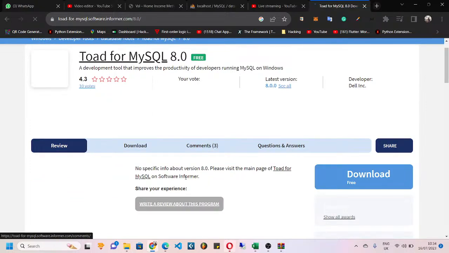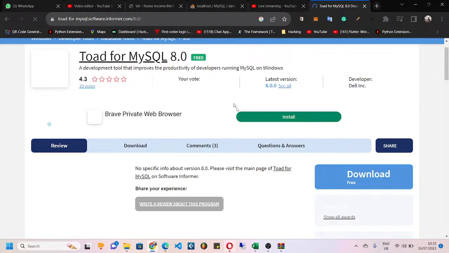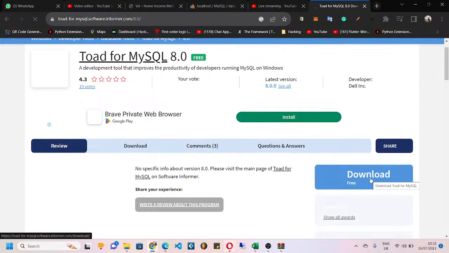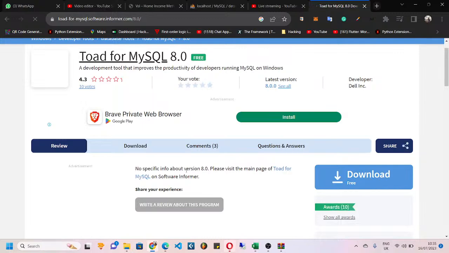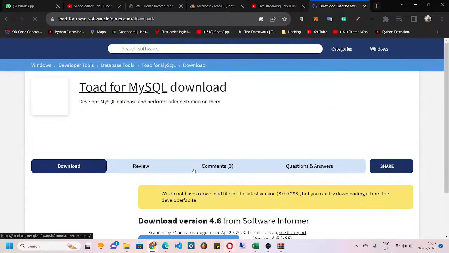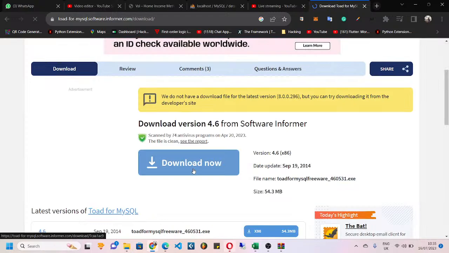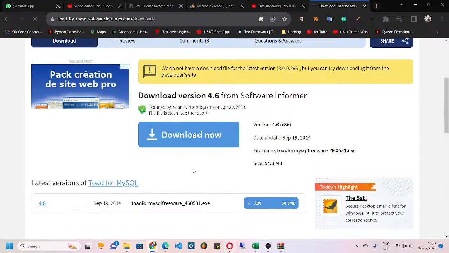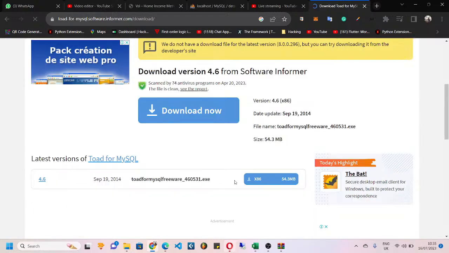So that means anytime you want to download the code, ensure that you know the version, because that's why I told you to install WAMP server first. So I'm going to click on free download, right? This is it. It's even lighter. And if you are using 32 bits, you can.